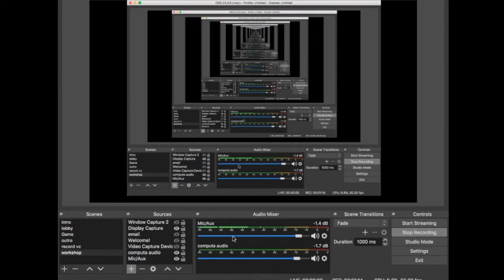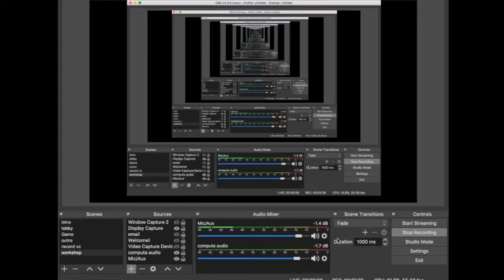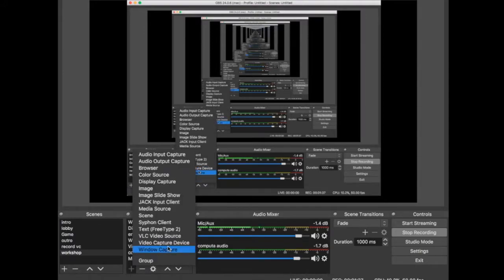This is the audio from the computer that I'm using. I'll show you how to use that in a little bit. After that, you've got browser, which is just a browser. Display capture is what I'm using for this. Display capture is when you want to be able to see the entire display of the computer. You can select a single window for it, but your mouse will show up when you use display capture, unlike window capture, which is later on. So just capture any window you want.